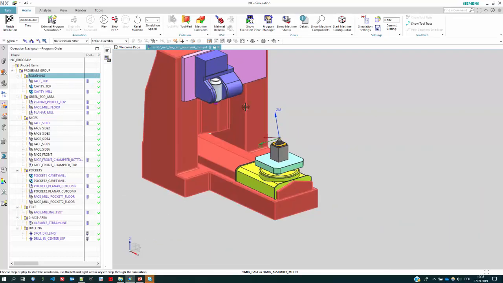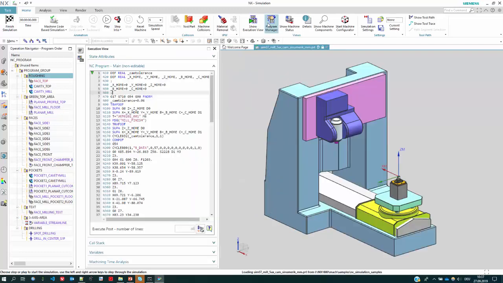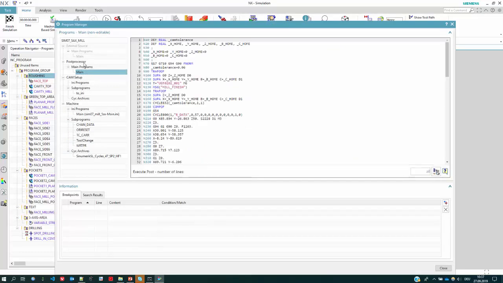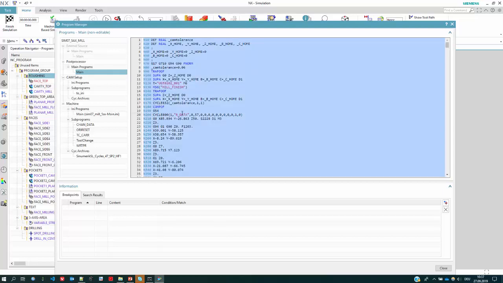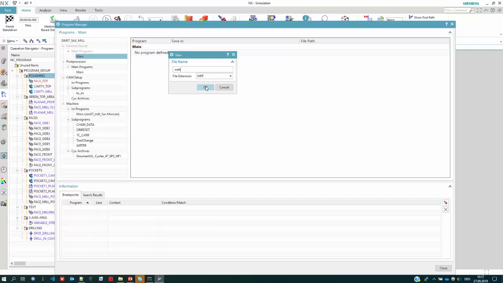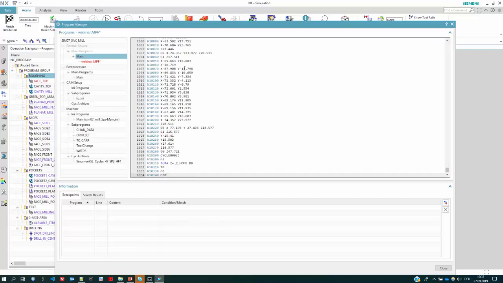That's the old approach, still valid, but from my point of view, not very efficient. Simply go to the program manager, go to the post-process node, post-process everything, simply mark them all, copy them, and create a new one here in the external program. I call it webinar MPF, and simply paste it in here.